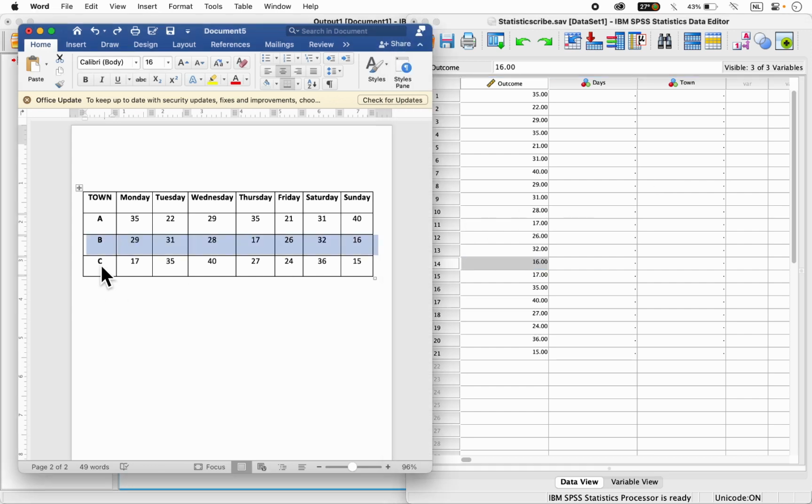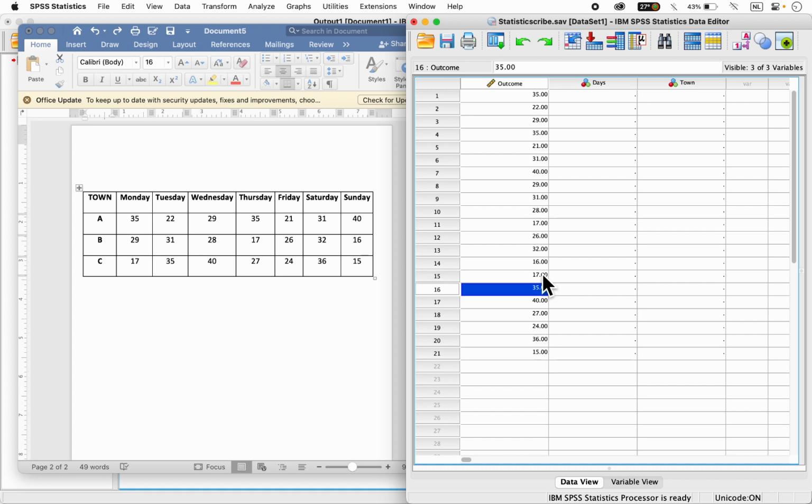For row 3, which is C, here we have 17, 35, yes, 40, 27, 24, 36 and 15. This is done so as to minimize errors. We don't want to have errors in our analysis. We try as much as possible to be accurate.